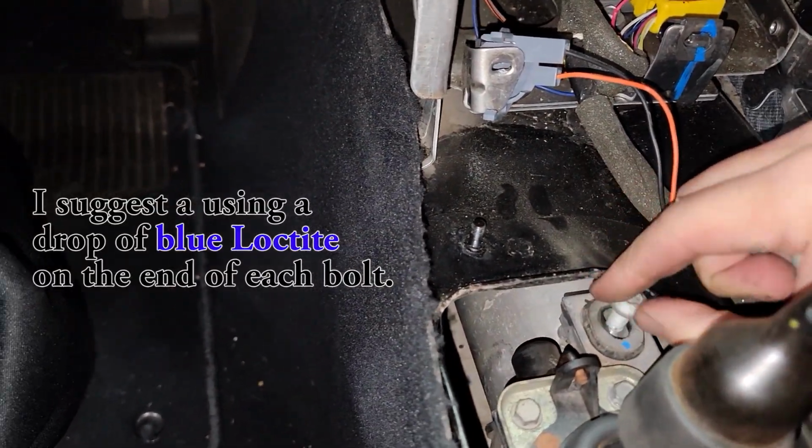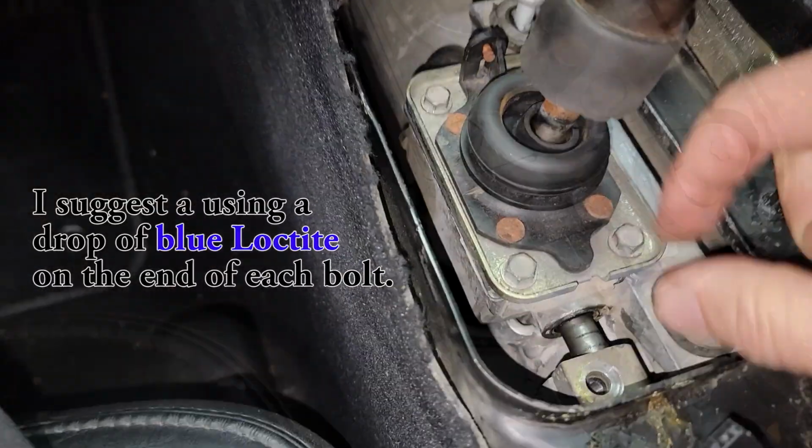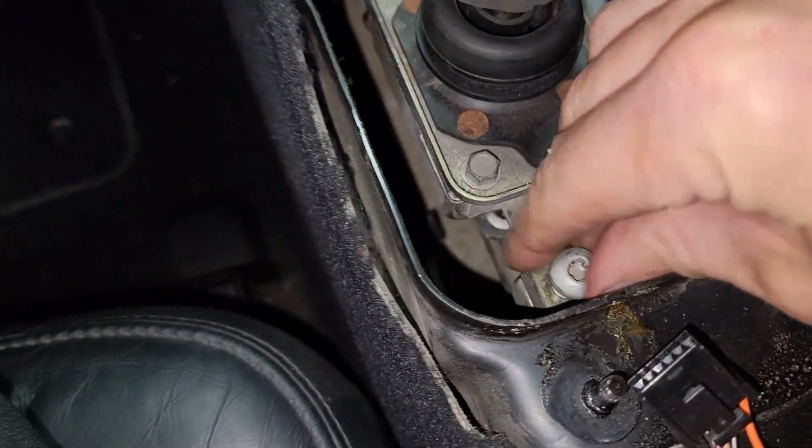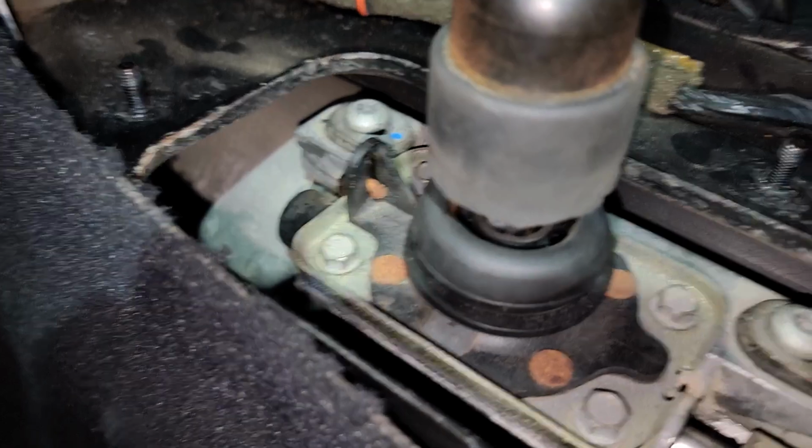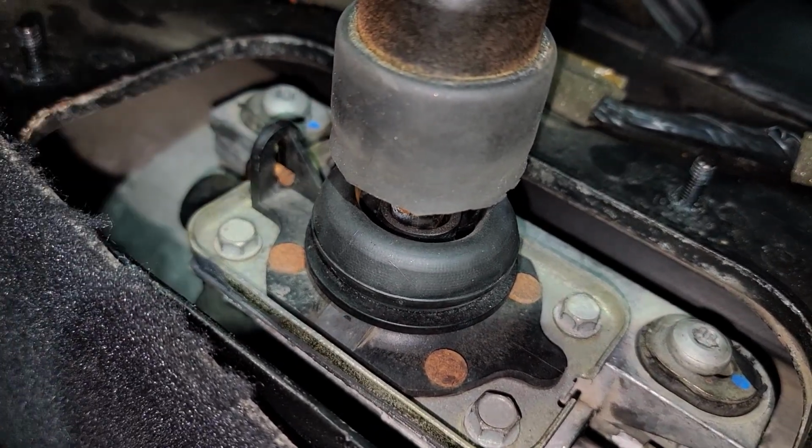Back inside the car, align the shifter output shaft into the transmission linkage and then install all 3 of the T40 Torx bolts, but leave them loose enough so that the shifter box can still slide forwards and backwards.